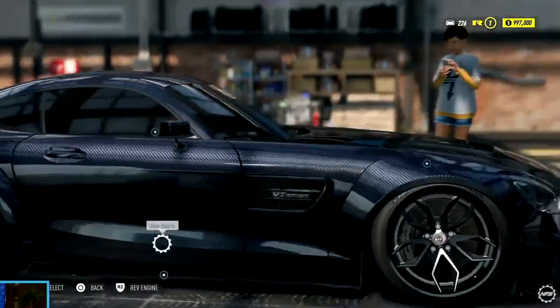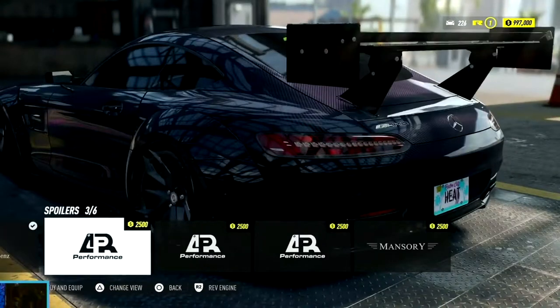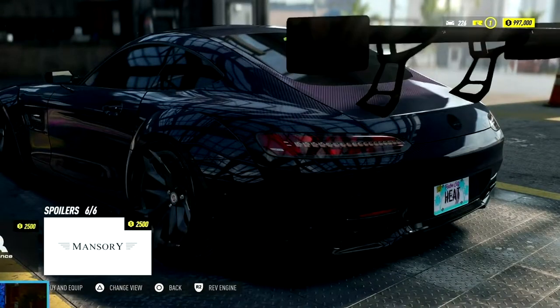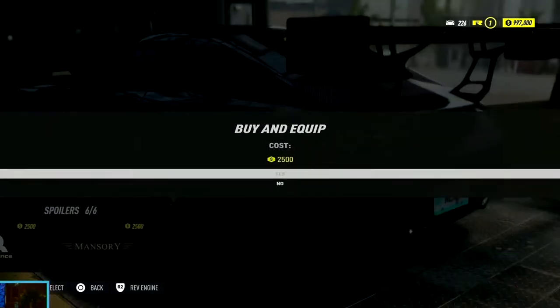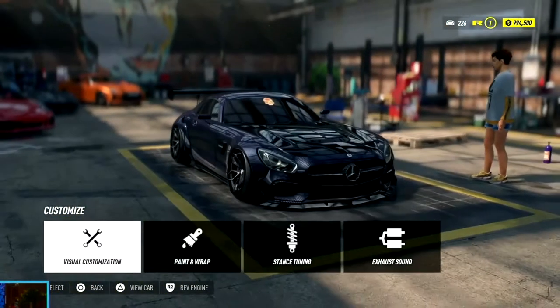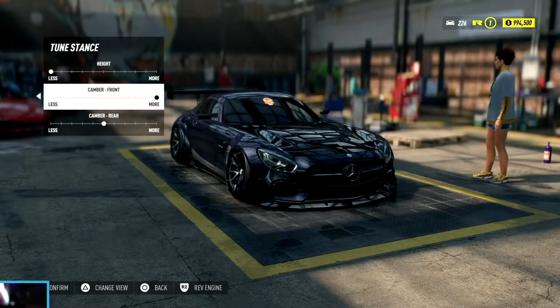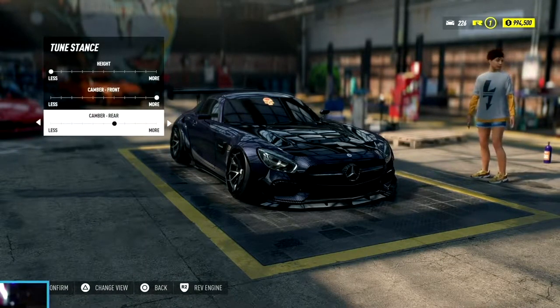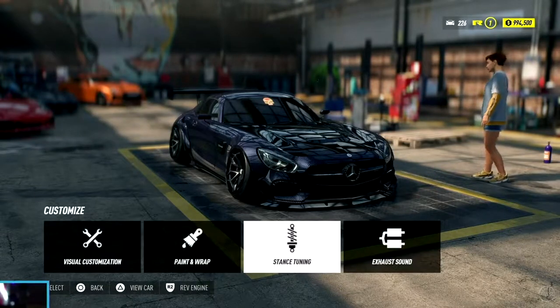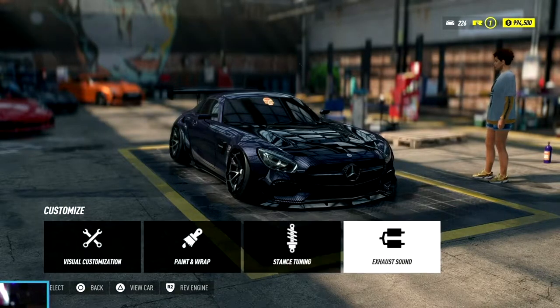So Riley, tell me, how much of the game is in the smartphone app? Is it a complete setup? You can do all visual customization. So the wrap editor and the visual customization of parts like Mike's doing right now, you have that on your phone. We're releasing cars over a staggered timetable. I think there's 8 available right now. And when the game launches November 8th worldwide, you can push your designs to the game. So you can load up your designs and push it back to the game. Push it into the game, exactly.